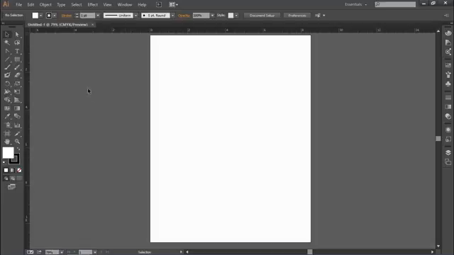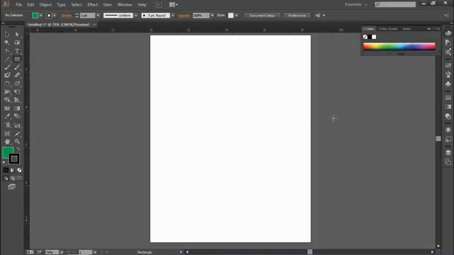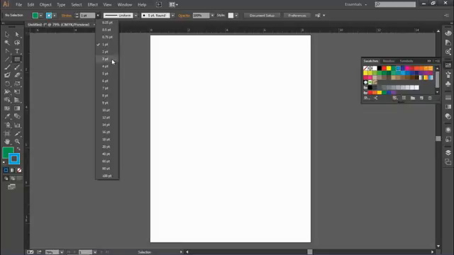Let's get the rectangle tool here and let's give it some color. I'm going to make sure that my fill color is at the top, and instead of white I'll go over here to the swatches panel and make it green. Then I'll click over here on the stroke symbol and make it blue of some sort, maybe cyan. And I want this a little thicker to see it better. Now this is showing me 1 point, so I'll make it, let's say, 7 or 8 points.